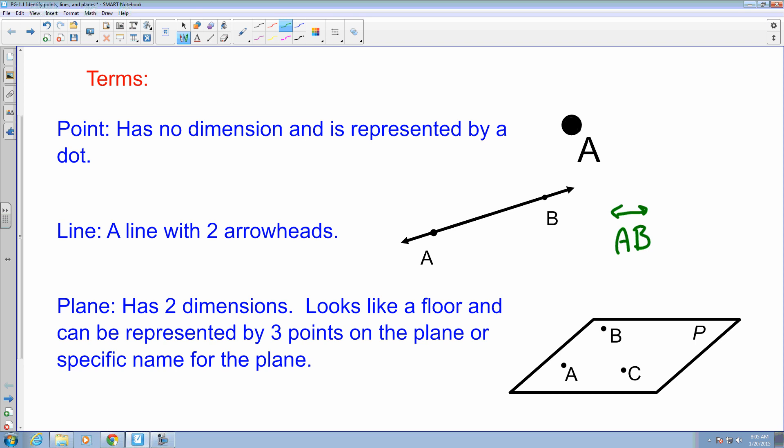As a subset, we have a bunch of other categories that are in the line family, one of which is Ray, and the other one is a line segment. Now, Ray has a specific stopping point on one side and then it goes forever on the other side. So if we're looking at this little chart here with the line, let's say that I was going to start at point A and I was going to go all the way to point B to infinity. So it has a stopping point at point A and then it goes to infinity to just the one side and it would represent a ray.